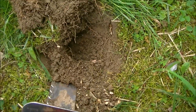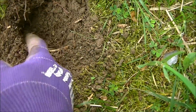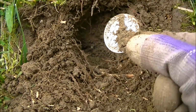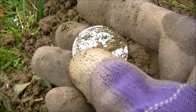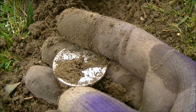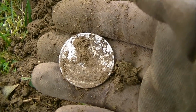Here comes the next wave of rain. Pop down here. Should have this in a second. Oh, yeah, that's silver. See the edge? I'm gonna pull it out. It should be a silver quarter, probably, oh my gosh. It's a Walking Liberty half. No way. I'm so glad I did that live. Probably rang in a little bit lower than usual because it was kind of on edge. Rang up like a silver quarter. Unbelievable.